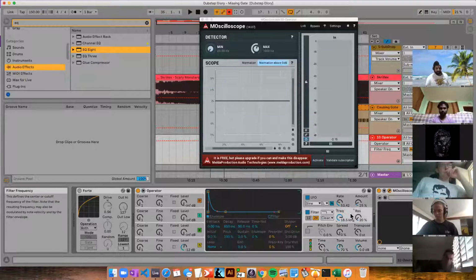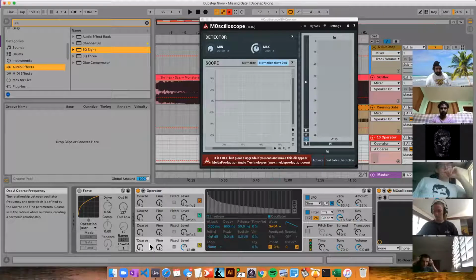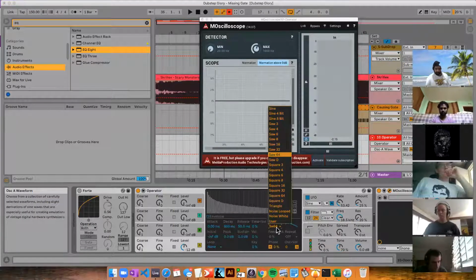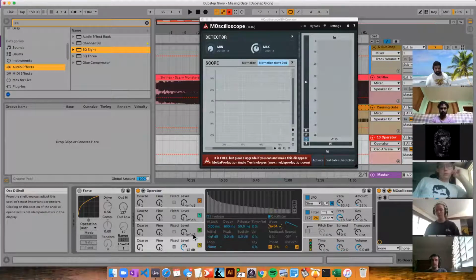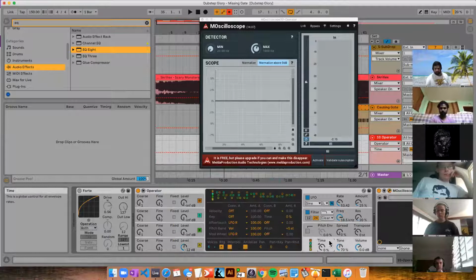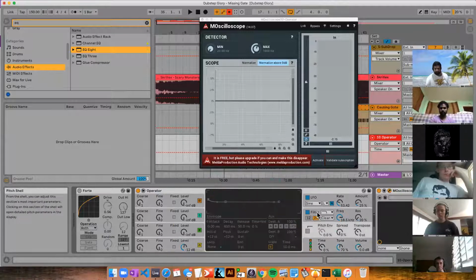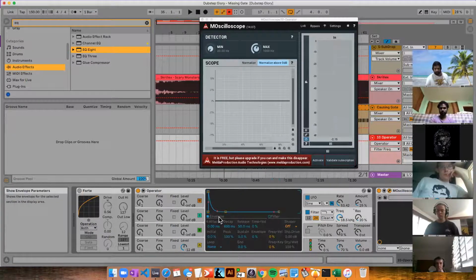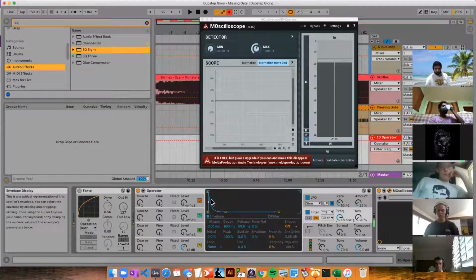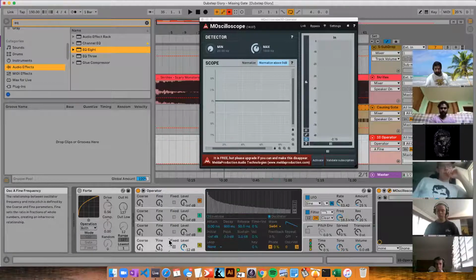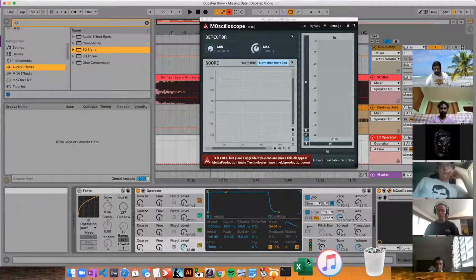So if we get back to the filter, first of all, if we go back to a very simple waveform, we have to eventually get back to some sort of envelope, right? It's nice to affect the envelope of a sound. For instance, you can actually set a different envelope for each different operator.